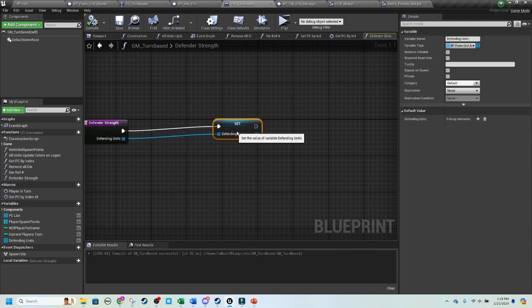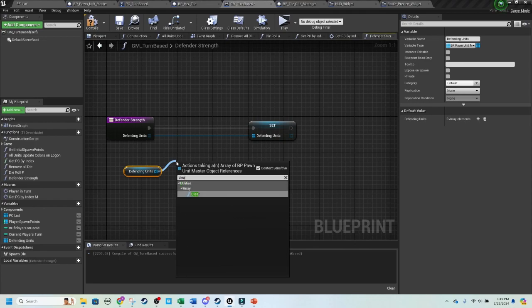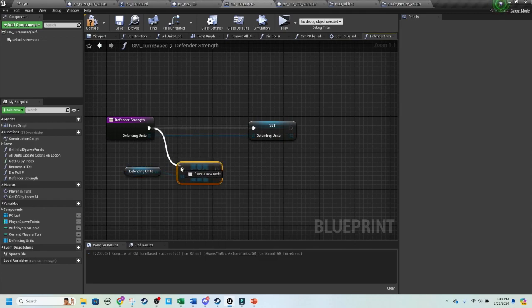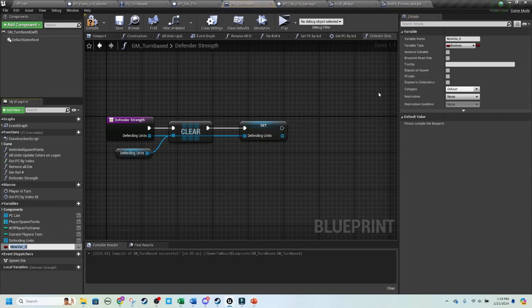Similarly to what we did in the HUD in the last video, we'll get this and clear it before we do anything, just to make sure we don't have any leftovers. And now we'll create a new variable, and this will be defense strength. Maybe like the defender strength. How did that work?